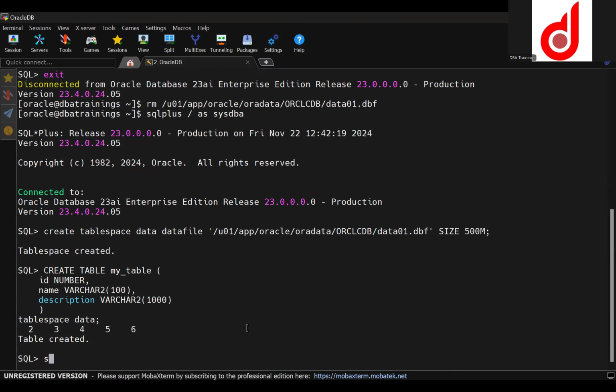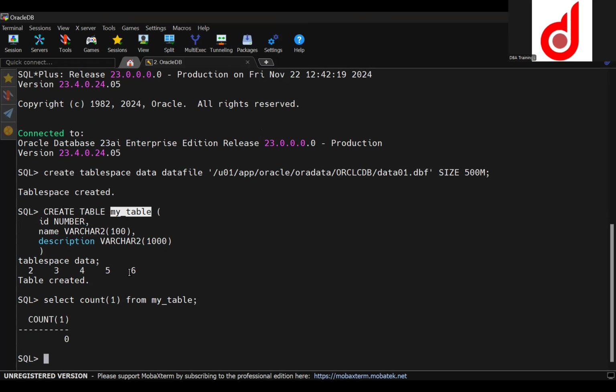Now the table is empty. Let me check with select count. Also, many people are using count star, but instead of count star, you can use count one. That will be faster from a performance perspective. And I'm getting that I don't have any rows as of now in my table.